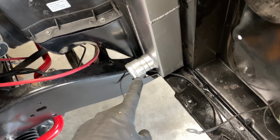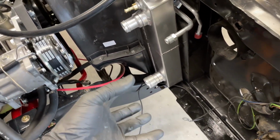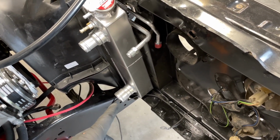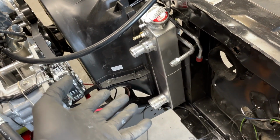So I just cut off the last maybe 2 threads on the end of that fitting. It's an O-ring seal anyway. It just has less threads making pull against it, I guess. I even put some thread sealing on there, and I ran that thing all the way in until it's tight, and then snug this one up as well. If it leaks, I'll just suck it up and actually buy a quality LS swap radiator.